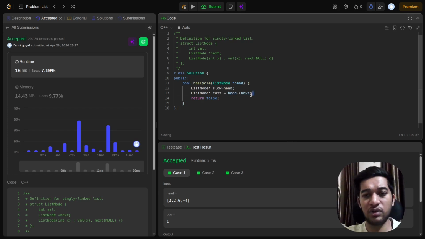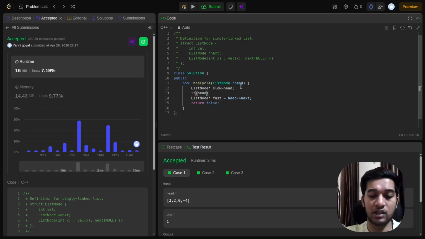Before this we have to check one more condition: if head is equal to null or head.next is equal to null, then we have to return false. That means there is no cycle in that.